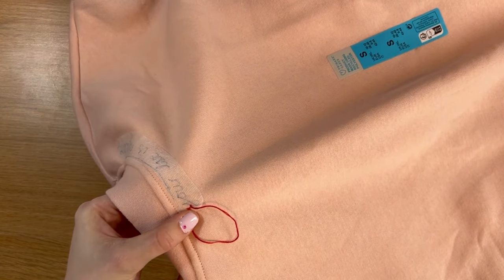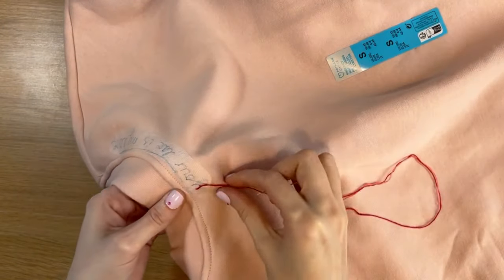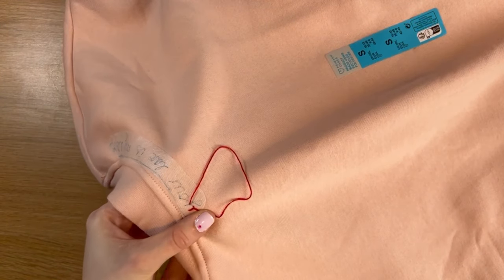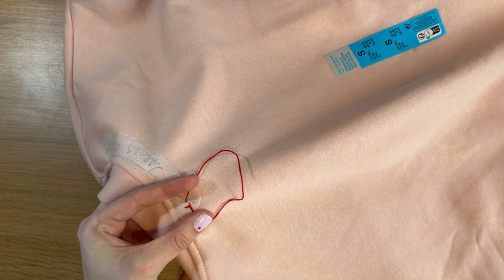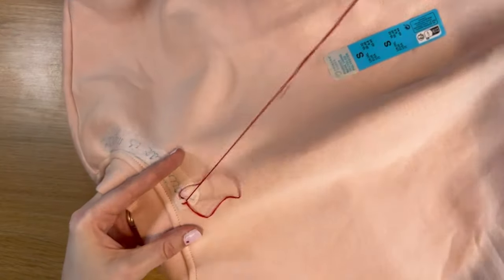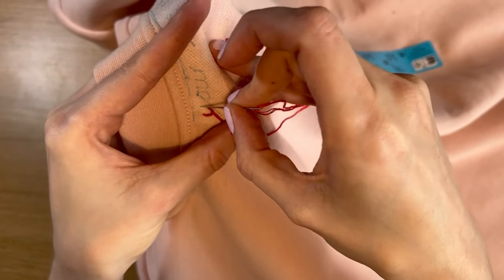And then for this one, I will try my very best to get it as close to the previous stitch as I can. Pull it all through. And then we're just going to repeat that all the way through. So again, hold it. And then I'll bring it up as close to the previous stitch as I can. And back through again. So if I can, I'll bring it a bit closer. So we're going to go down.